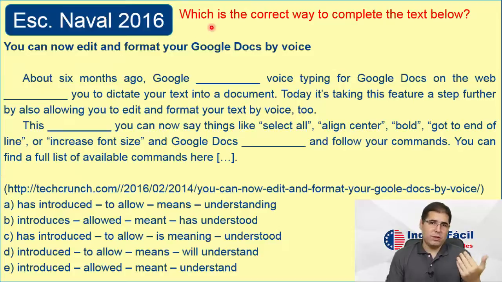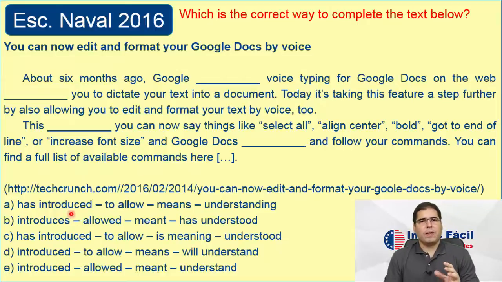Now, they wanted to see which is the correct way to complete the text below. So we have the alternatives down here, okay, that are going to fill in the blanks in the text, okay? So let's read the text together. Follow me then. About 6 months ago, Google, and then we have a blank, voice typing for Google Docs. So Google did what? Can we say has introduced?